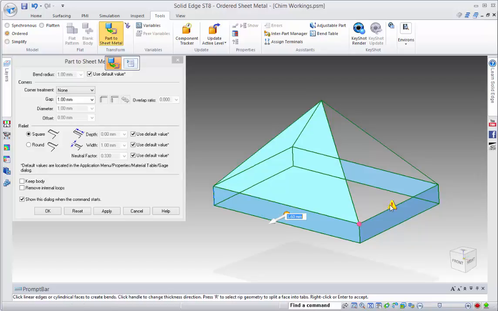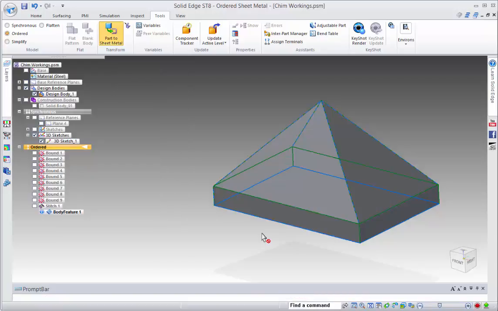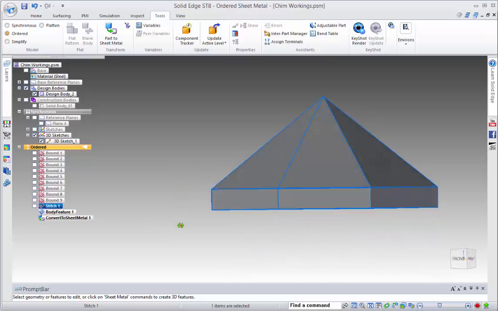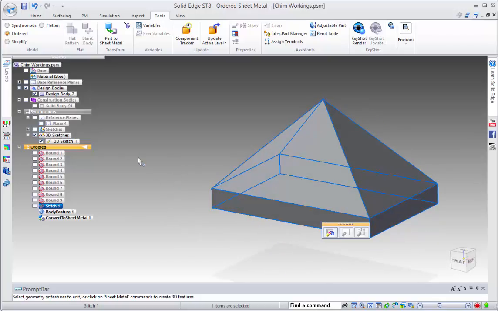we'll make these into bends, and as I go round you'll see it adds in those faces as well. And to change the material thickness to the inside, I can click on the arrow and then right mouse click to accept it, and that has done a conversion to a sheet metal, leaving the bottom face open. So that's the first stage.